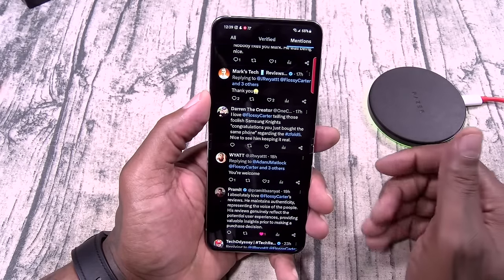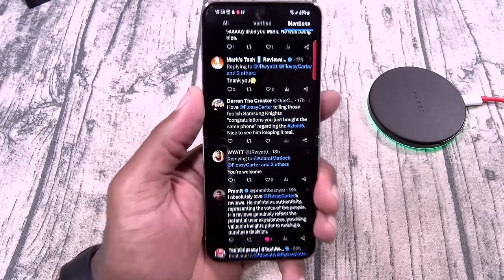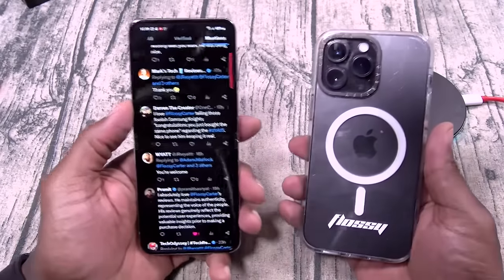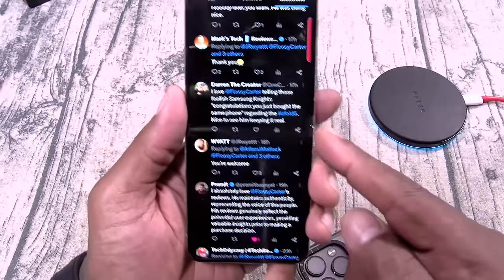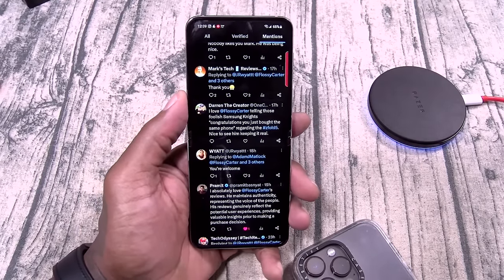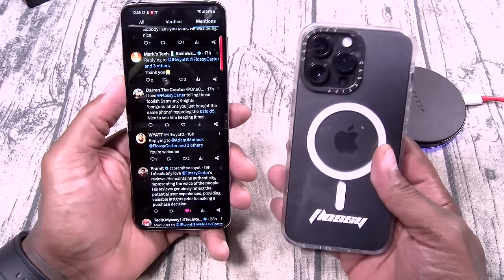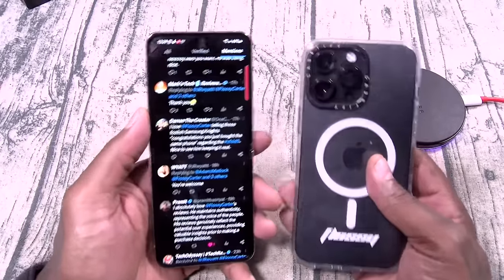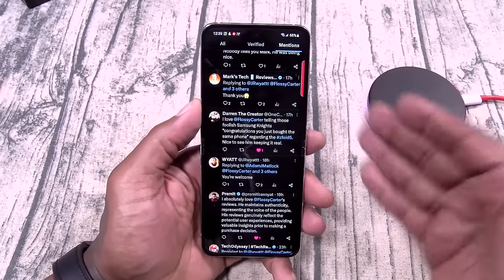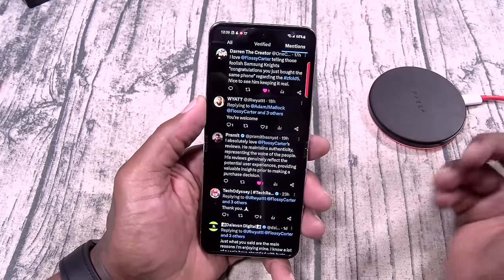Okay. I love Flossy Carter telling those foolish Samsung Knights, congratulations, just bought the same phone twice. Come on, bro. You see, this is what I love about the phone community. This tweet right here is what I love about the phone community. Look, man, just because you got Apple, we got Samsung, we having our little phone wars. At the end of the day, we all trolling, we all having fun, we all like to talk shit. And this is what I like to see, man. We have a friendly trolling. That's what I like, yo. A friendly trolling.